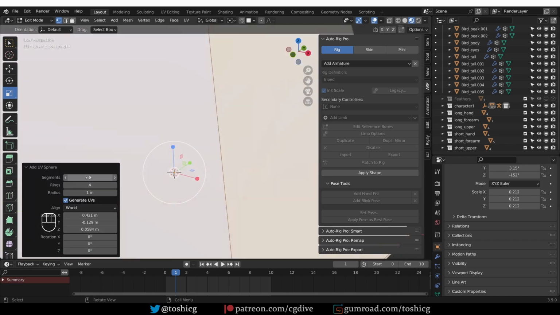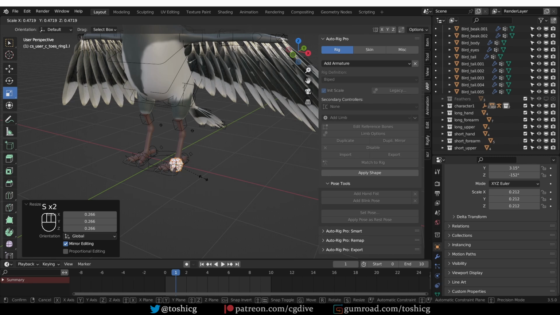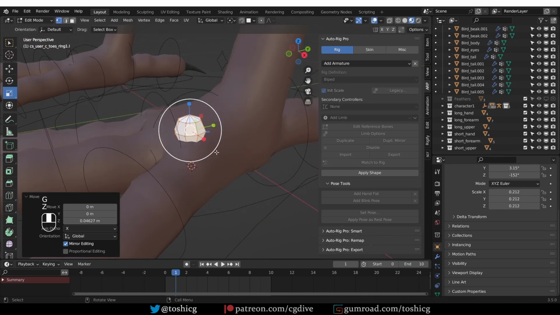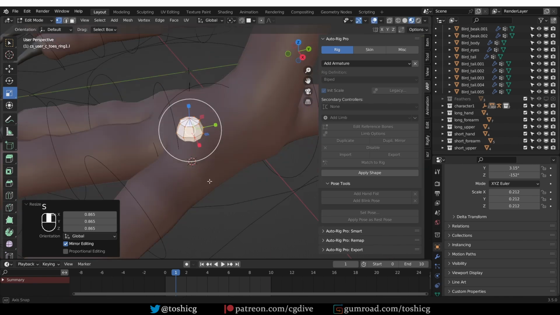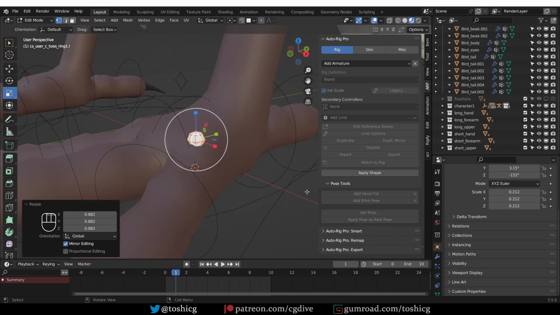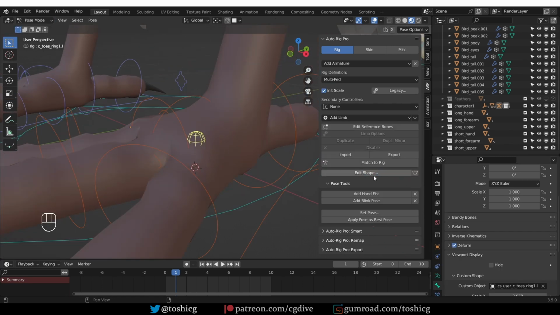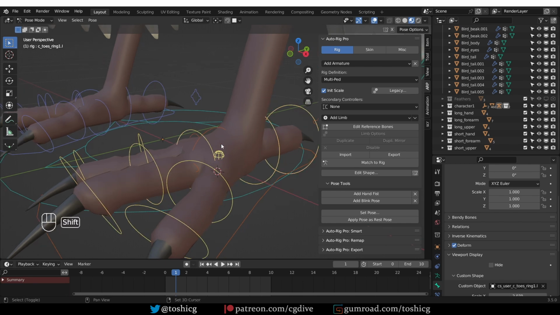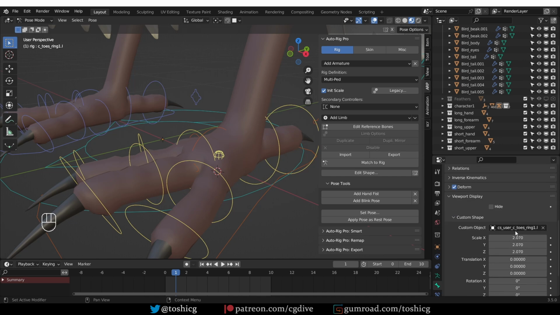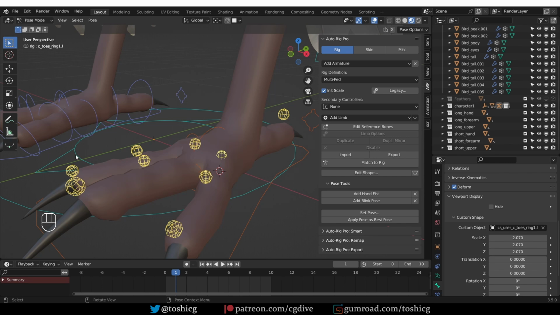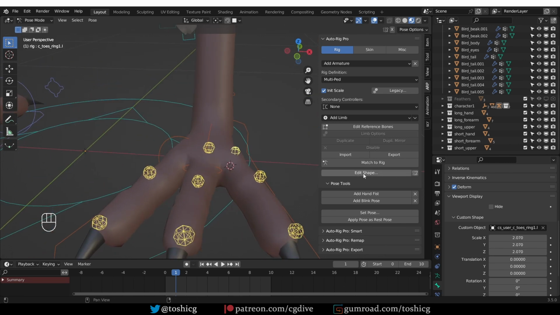Make it 8 by 4, and scale it down, and make it kind of appear just above the knuckle. I'm going to make it very small because I like minimalistic interface. So apply shape, and then I could select all of these other finger controls, and then shift select this one, go to the custom object and right click and choose copy to selected, and that will give me the exact same sphere on all of these shapes.